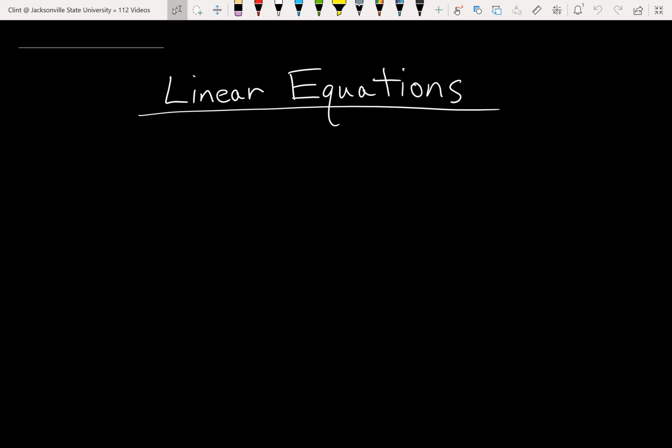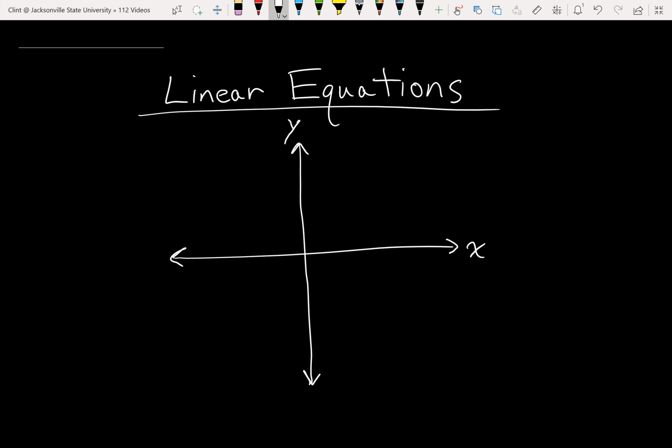Okay, so the first thing, and this is kind of a review, is that when we have the coordinate plane, where we're talking about graphing things, we have an x-axis and a y-axis. I know we talked about this last time, and when we have a point, we have an ordered pair. It takes two numbers to identify a point in the plane. First, we need an x-coordinate and then a y-coordinate. So we always do the horizontal first, the x's, and then the verticals, the y's next. Okay? And so over here, positive is to the right and up, negative is to the left and down.